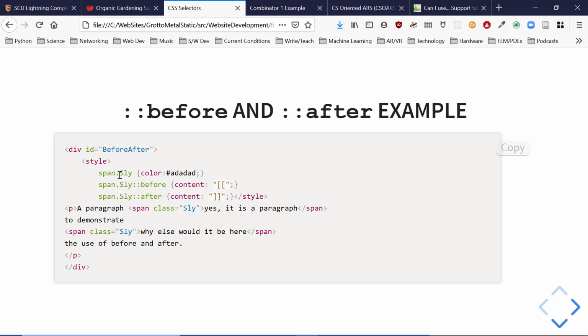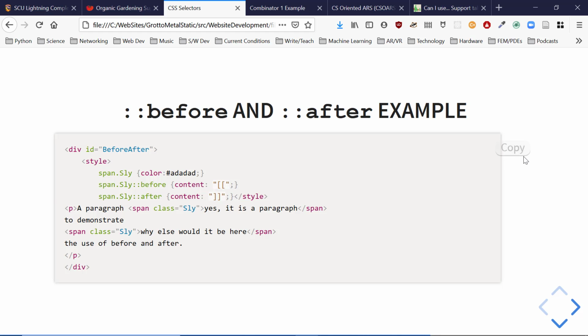What does sly stand for, silly? It's a silly class. span.silly, color, some interesting color. span.sly::before, I'm going to add these double colons to it. span.sly::after, content, I'm going to add some other stuff to it.